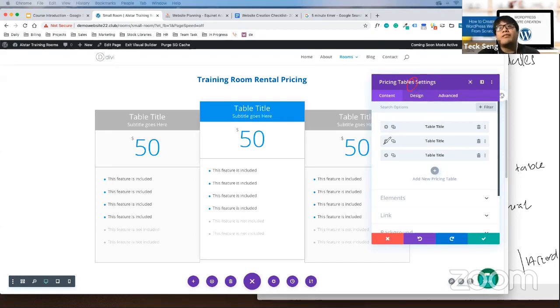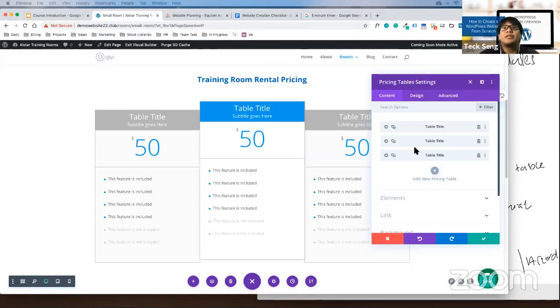Meaning that if I go into the setting individually, it will be the pricing table settings for that table only. But if I come out, it will be the pricing table settings for all the tables. So just take note of this when you do it.